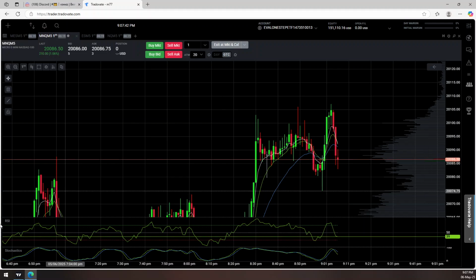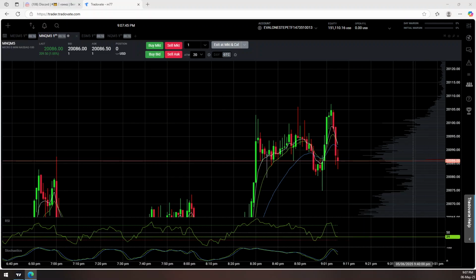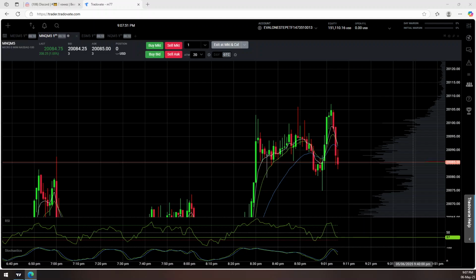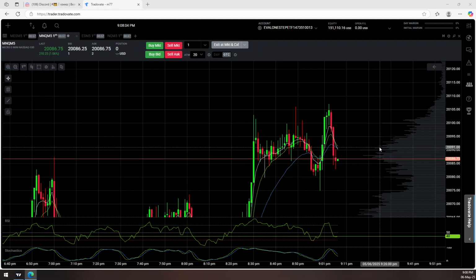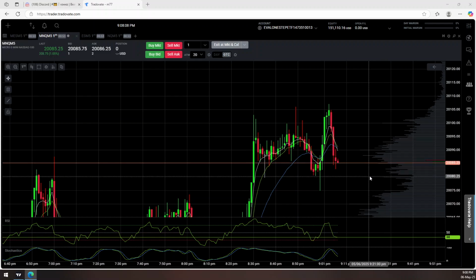So yeah, I used to trade trend lines, like I still do trade trend lines for sure, especially with my options. But my futures, I used to trade trend lines a lot. And then I figured out what works for me. I'm a momentum based trader. My futures trades would usually be in the first 10 minutes or the last 10 minutes of a day, and then I don't usually trade in between.